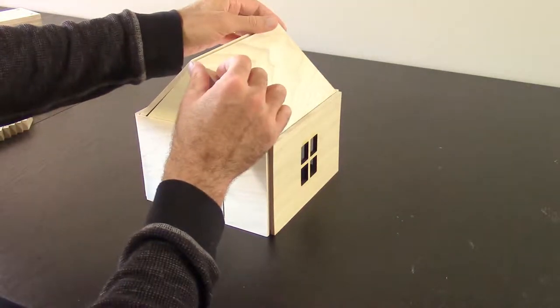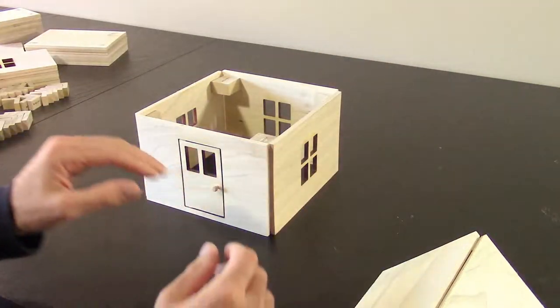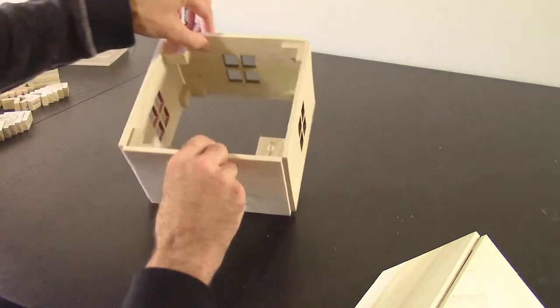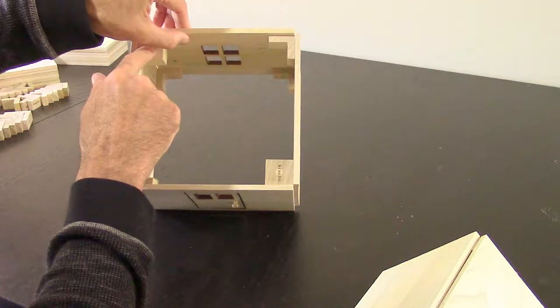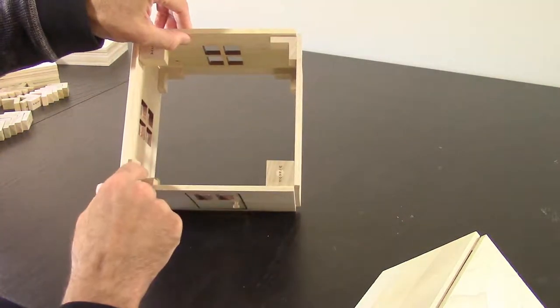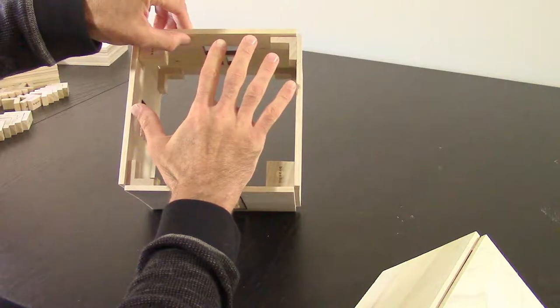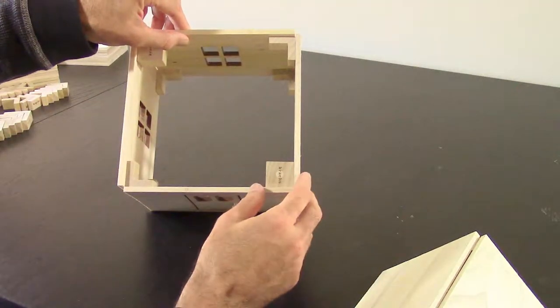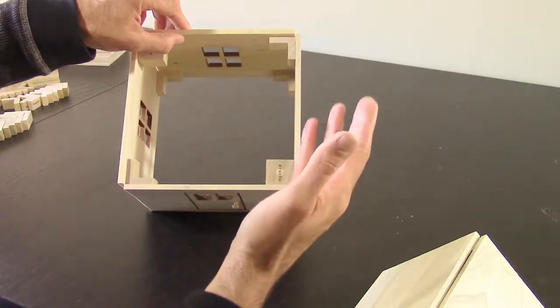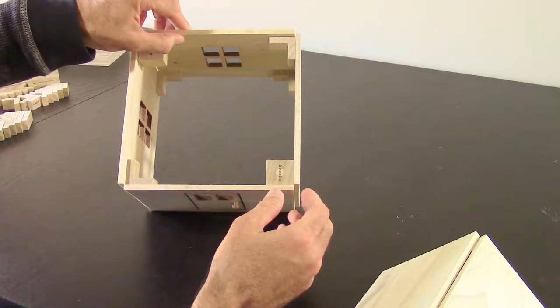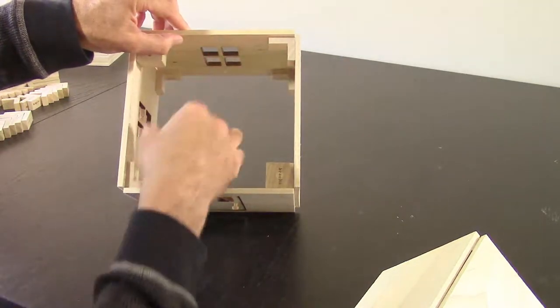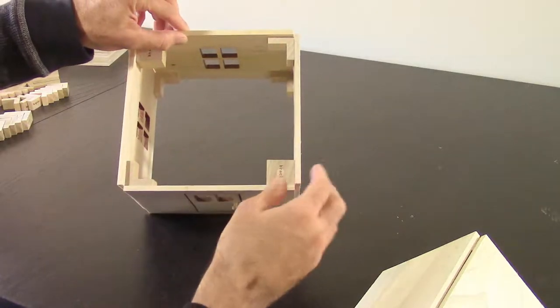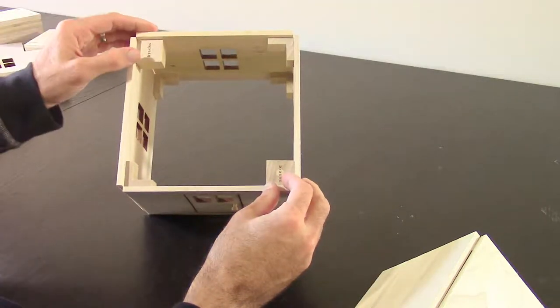First, we'll take off the roof and set that aside. I have two ceiling corner connectors here and two regular connectors. When you're putting a floor or ceiling on, you don't need to use four ceiling corner connectors. You can and it makes it more stable, but most sets have more regular corner connectors, so let's use those and save the ceiling connectors for later.